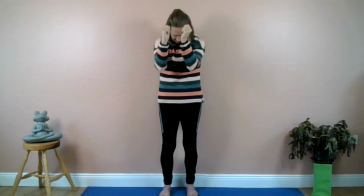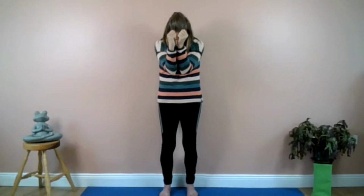Breathing in, and now really open up as though you're doing a really big stretch. Don't let the head fall too far back, especially if you've got any neck issues. And breathing out, coming forwards. Breathe in and feel as though there's a little valley forming between your shoulder blades as you pull the elbows and the arms back. Breathe out.